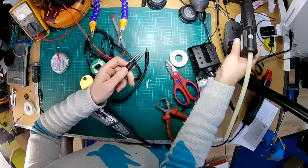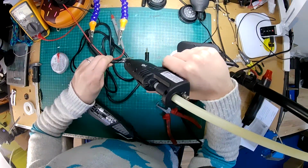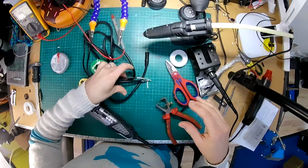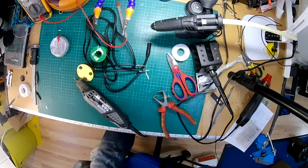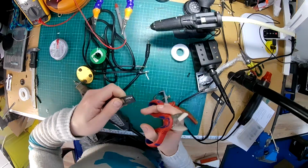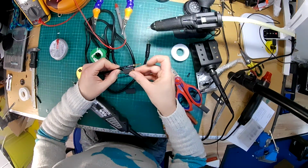So what I'm going to do is put a little tiny bit of hot glue on here, and a little bit on here, and a little bit on the actual connector, and then when I shrink it down they'll kind of become one. Right. Okay, just going to grab some shrink tube. Nearly knocked the tripod over. Alright, cool. Is that long enough? Might go a little bit longer.